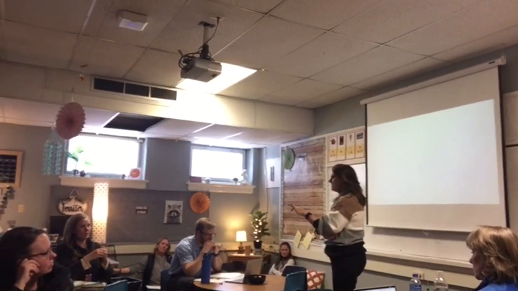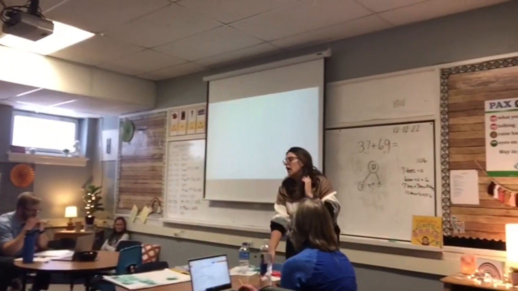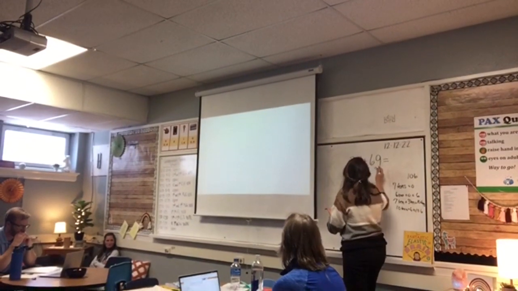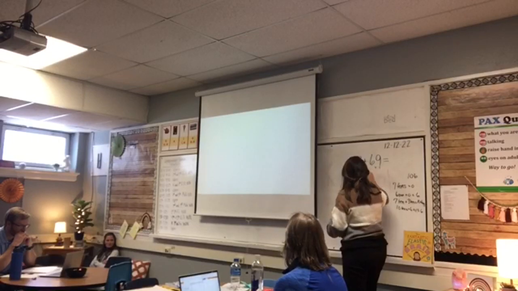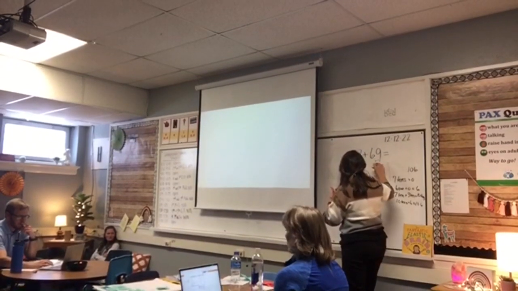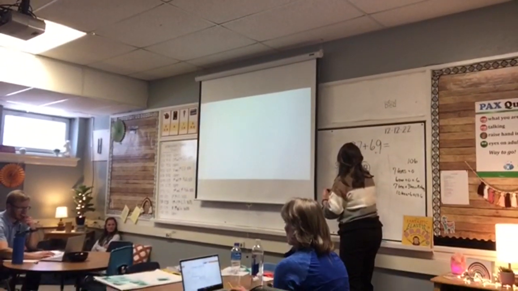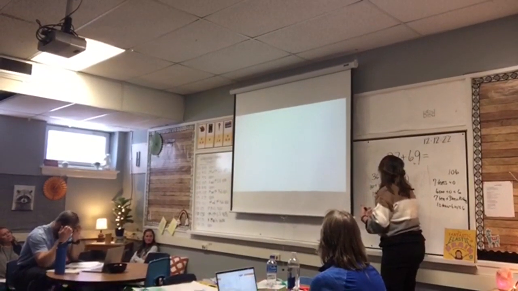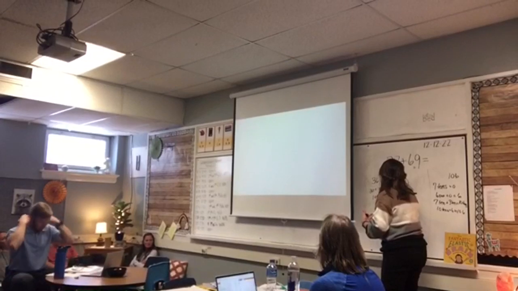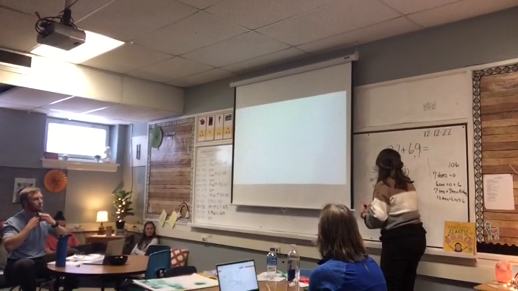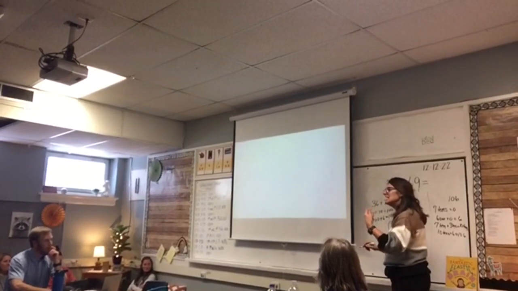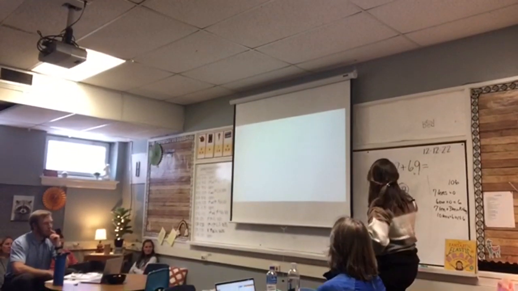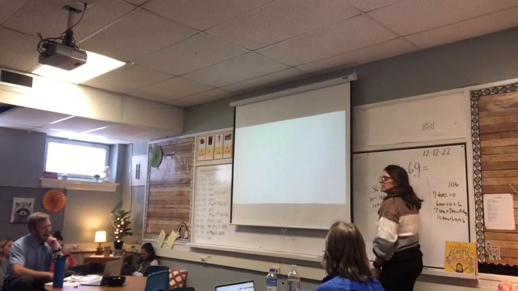Yeah, well, no, you can say 72. Because they said it that way, I wrote it in words, but I was anticipating somebody saying something else, so I turned this to 70. If somebody would have said, I took one from here, and so I changed the problem into 36 plus 70, and then I know 30 plus 70 equals 100, and then I have 100 plus another 6, I would have, as sloppily as that is, written it like this. But because they said 7 tens, I wrote it that way. So it's okay to say that, because that still tells me that they realize that this is in the tens place.